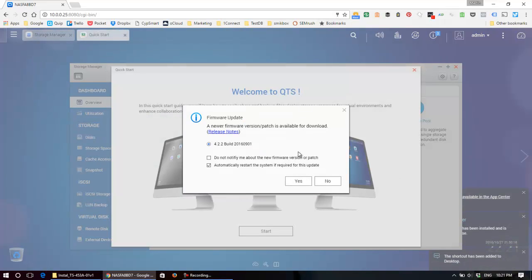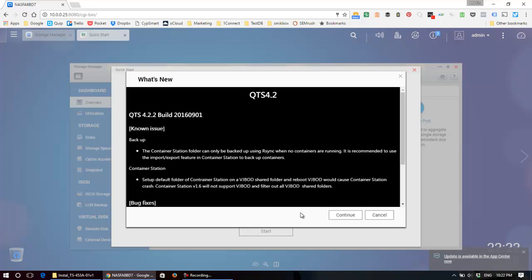Alright, the first thing it's going to ask me is, do I want to update the firmware? As I referred you to in the last video segment, the installation uses the firmware which is shipped with the machine, which is perhaps a couple of versions old. But the very first thing it wants to do, as soon as it finds an internet connection, as it has here, is to contact the QNAP site and download the latest firmware, and we should always agree to that. We continue.